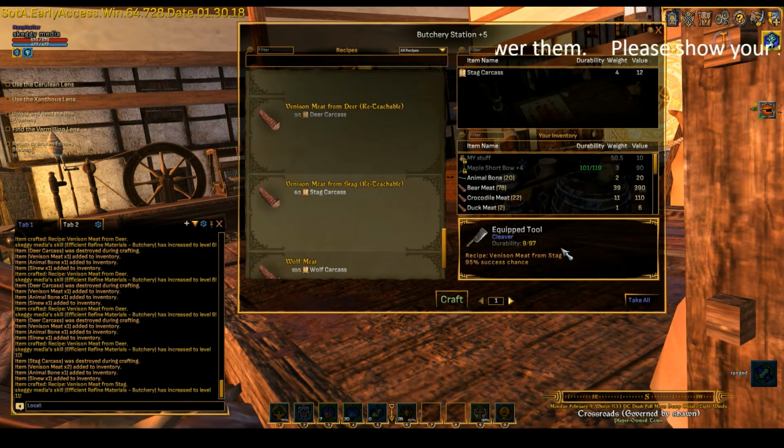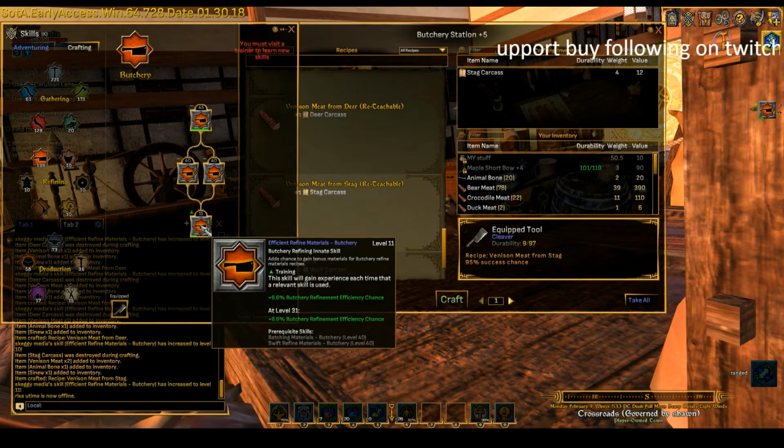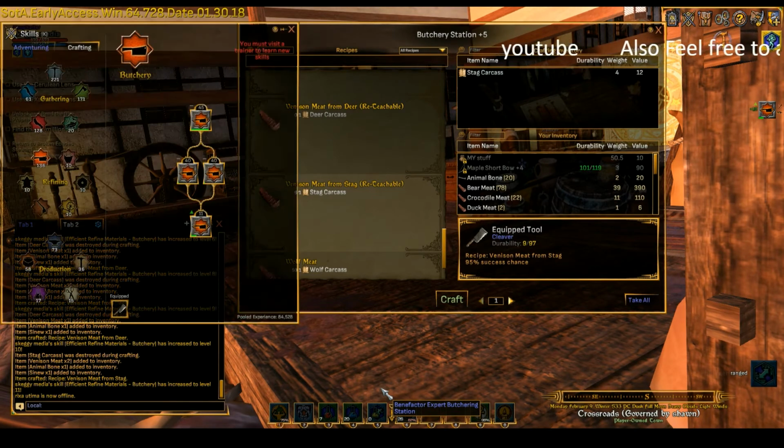Now because of the ability of efficiency of refined materials, at the level we are at, level 11, we get a 6.6% chance of getting some extra items out. Now on our last crafted items you can see that we actually got 2 venison meat instead of the 1, and that is what that skill is actually doing. So that is all of the butchery tree looked at in the game.